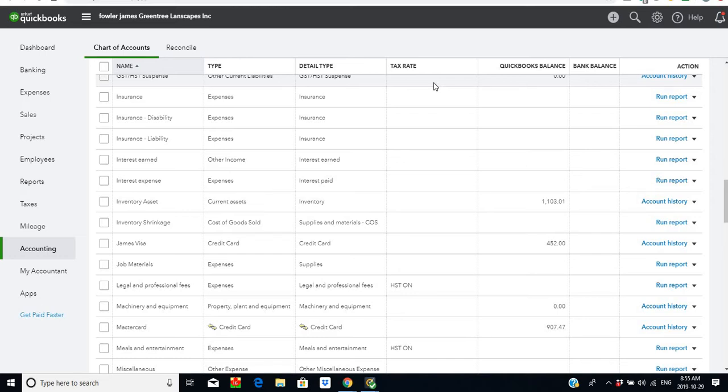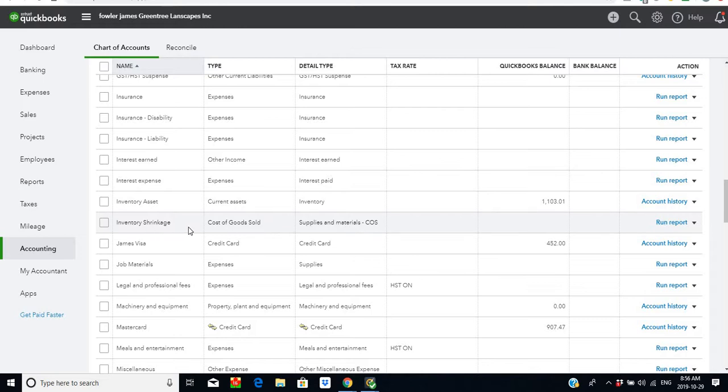In Chapter 10, there was some damage done to three gash hedge trimmers, and you've been asked to write those off. So the first thing you need to do is set up an individual general ledger account in your chart of accounts. Again, you go to Accounting and Chart of Accounts, and if you haven't set up an inventory shrinkage account, you can do that. You can call it inventory shrinkage, inventory write-off, whatever you like. And we want to assign the type of that account as a cost of goods sold. Okay, and for the detail type, you can call it supplies and materials.